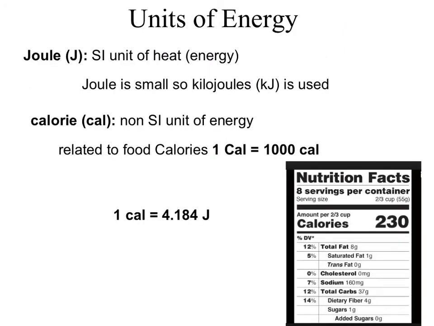Okay, so the way that we're going to be measuring units of energy, or the unit of energy that we're going to be using mostly in this class, is the joule. It's represented by a capital J. It's the SI unit of heat. Okay, but a lot of times the kilojoule is used instead.